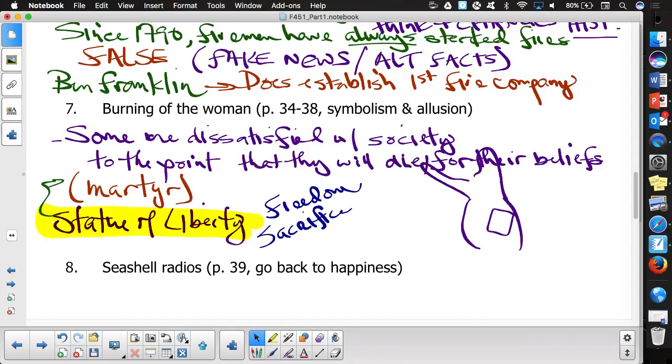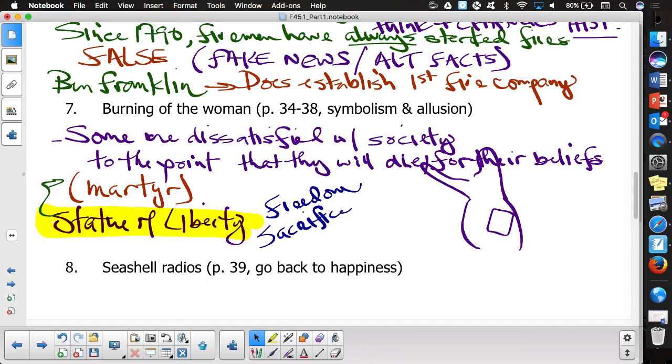So in 1555, there's two bishops. One's Ridley, one is Latimer. They're being burned by Queen Mary for their religious beliefs because they're going against the Church of England. So she is going against the beliefs of society. She is being burned alive, now this by her own doing. But Ridley and Latimer would be considered martyrs. What she is doing is being considered a martyr, so she's going to sacrifice herself in fire, much the same way that Ridley and Latimer, bishops in the 1550s, would sacrifice themselves in fire.